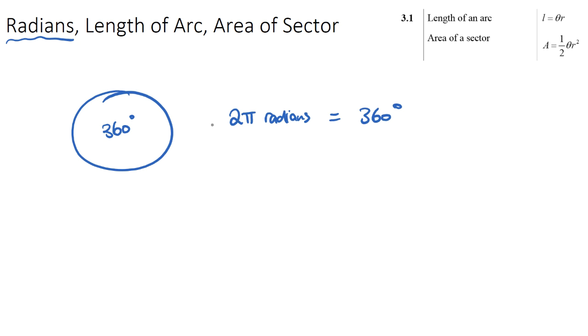Now radians are actually a lot older than degrees and they actually make a lot more sense when we use sectors of circles, not a full circle maybe some sort of sector, and we want to find the arc length and the area of this sector. So let's do a few examples.